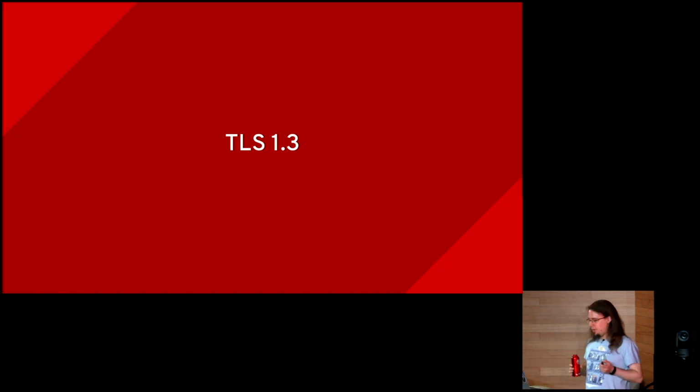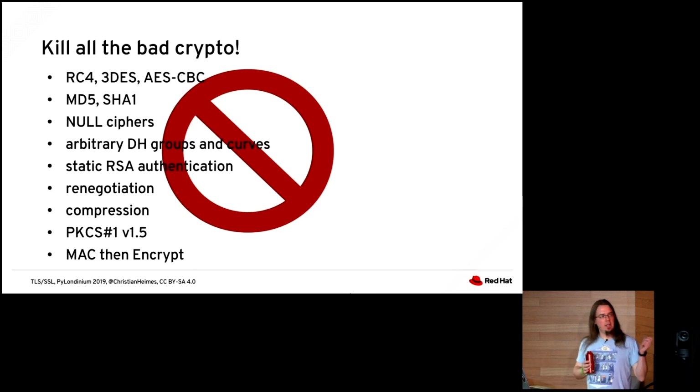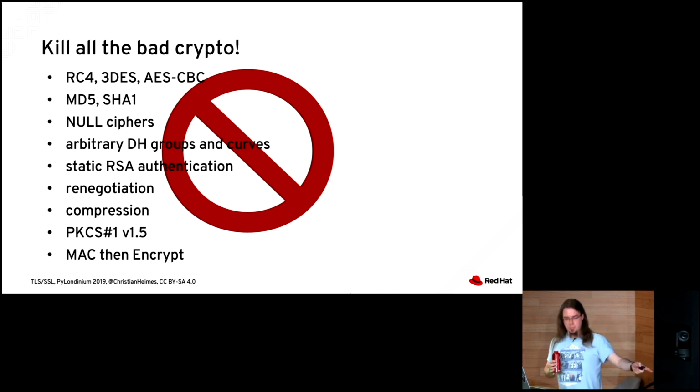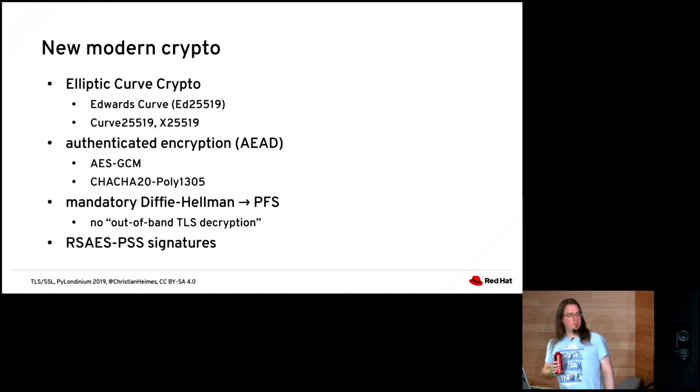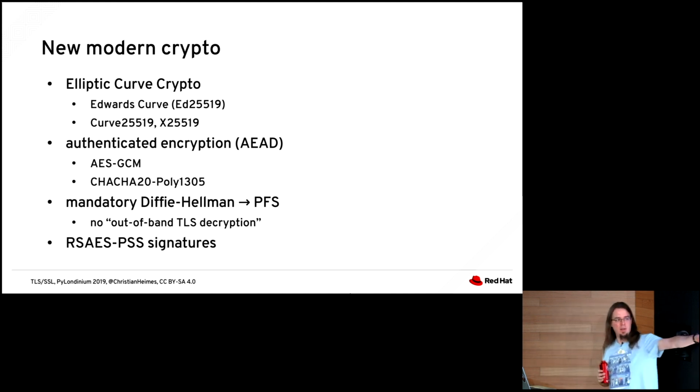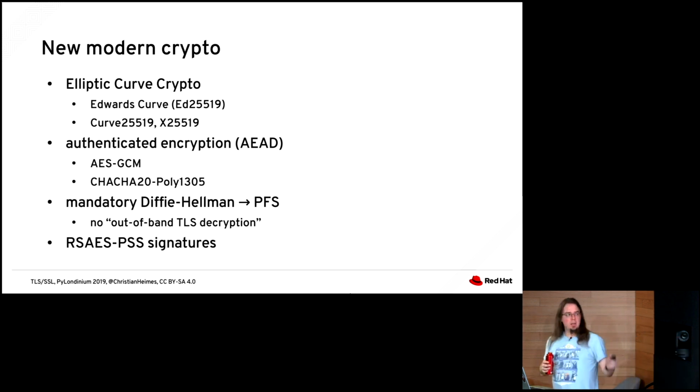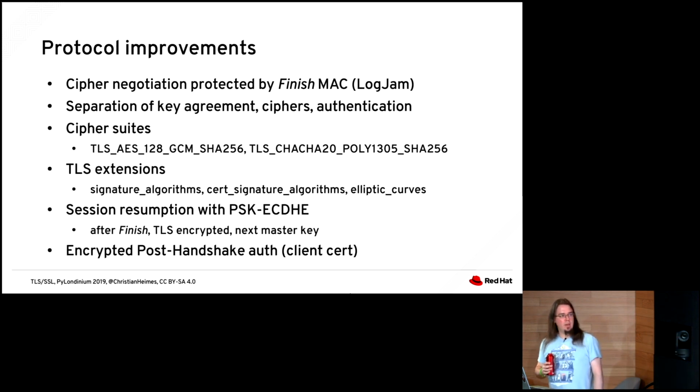So TLS 1.3, very, very quick. TLS 1.3 is a new standard, came out last year. It killed lots of bad crypto. Horror story, this is a whole list of horrible old crypto things. It uses lots of shiny new crypto things. For example, it only uses the authenticated encryption algorithms anymore, only them. It improved the protocol in lots of different ways. They learned a lot from past mistakes and past attacks on TLS/SSL.